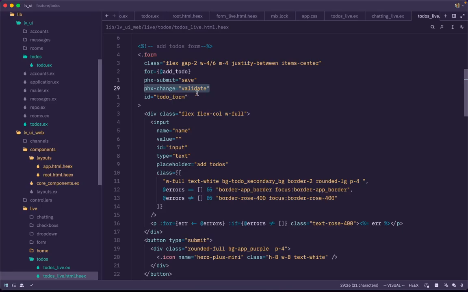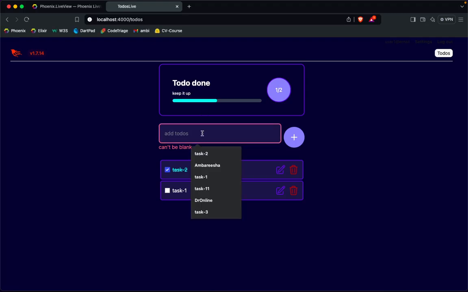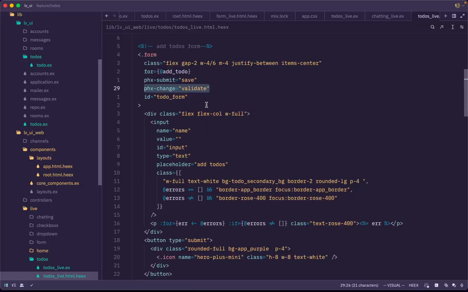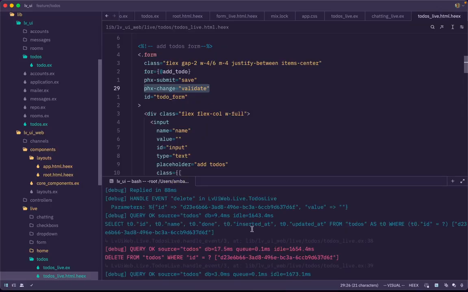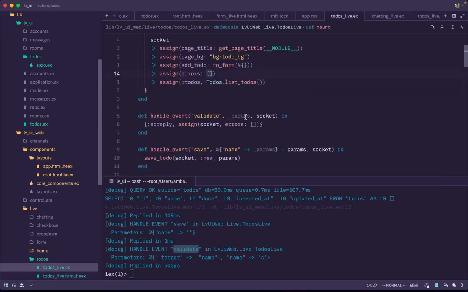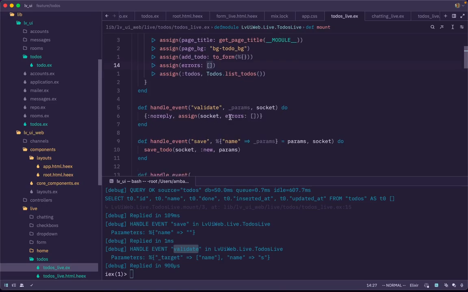So the moment I type anything in the input field, you can see in the terminal, handle event validate. The moment it comes to the server, I'm just making the errors empty.